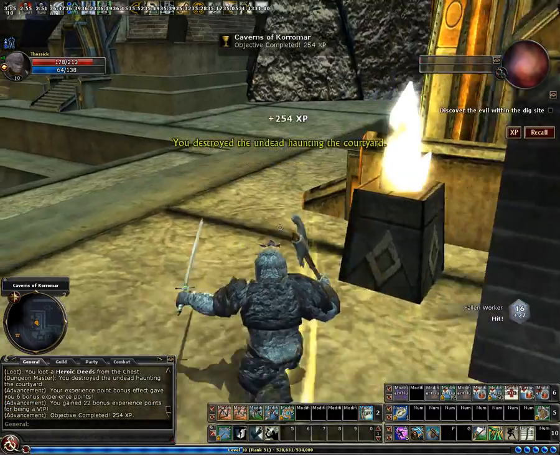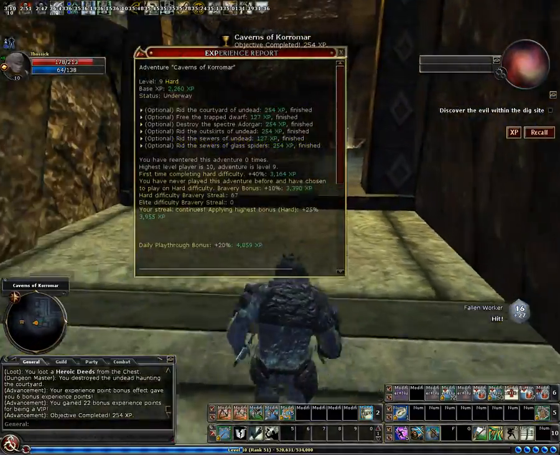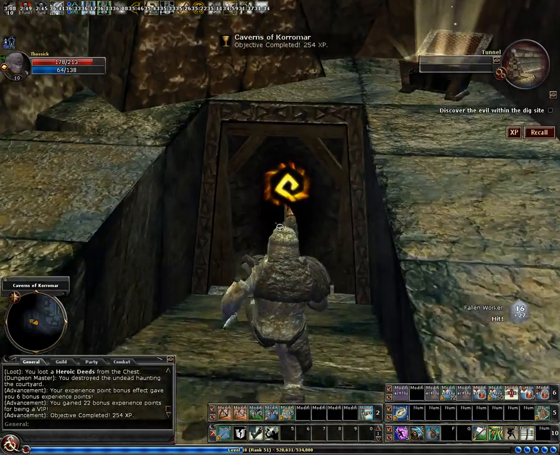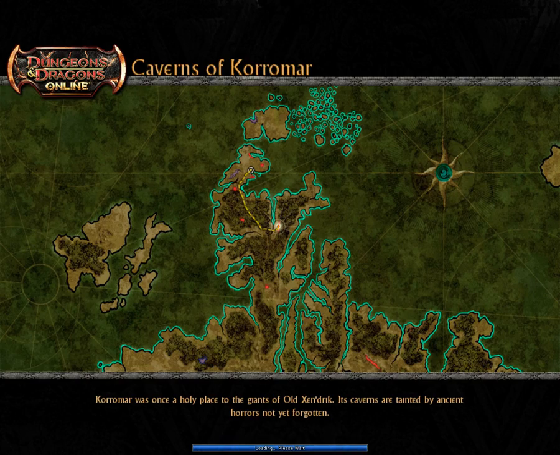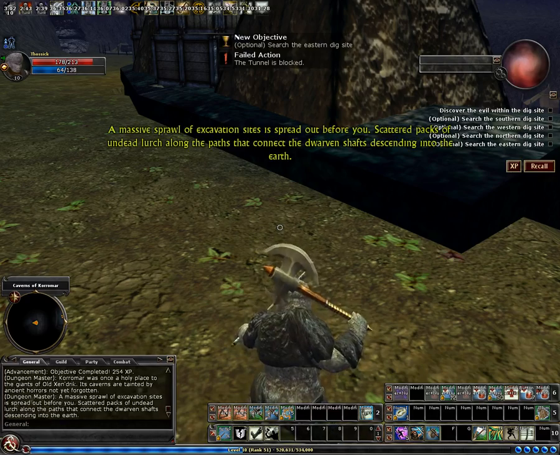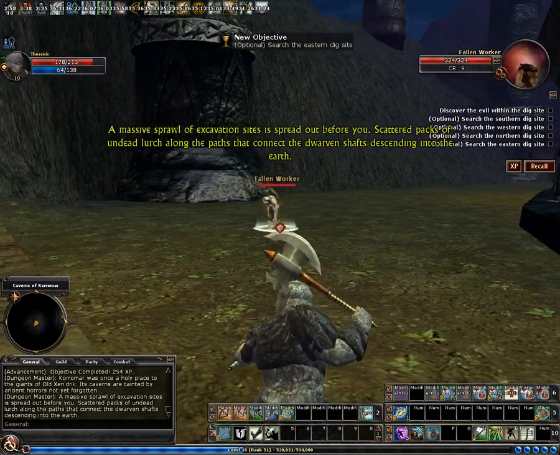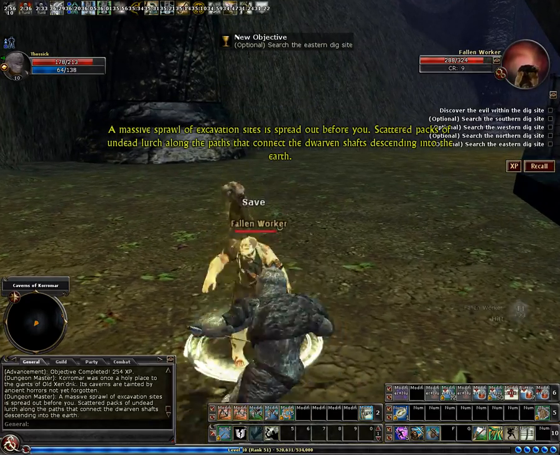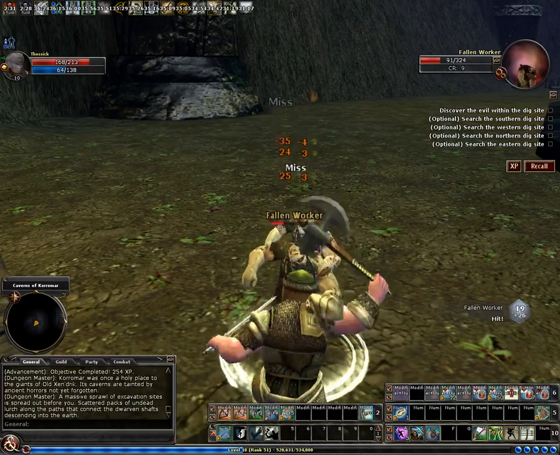You destroy the undead haunting the courtyard. A massive sprawl of excavation sites is spread out before you. Scattered packs of undead lurch along the paths that connect the dwarven paths descending into the earth.